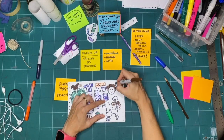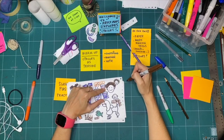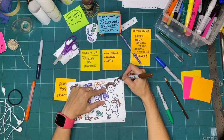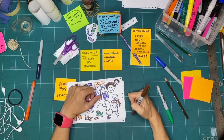And then on this character here, I'm gonna just do individual circles and close them, so not one line. What do you notice that's different? It still looks like they have curly hair, right? But this one, it looks like they've got little curls, and this one looks like they've got big curls. Or maybe, if we were to fill it in, maybe they've got lots of little curls that just end up having a very brown texture to the outside of their hair, right?